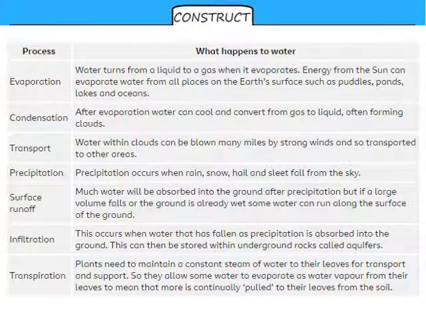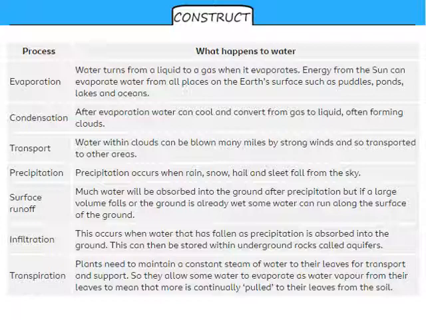Transpiration, which we did much earlier on now, I think back in B2: plants need to maintain a constant stream of water to their leaves for transport and for support. So they allow some water to evaporate as water vapor from their leaves so that more is constantly pulled to the leaves from the soil. This is that transpiration stream, which happens because water molecules have cohesion with each other. When one moves up, it's attached to others which follow along with it. Make sure that you've got these labels on your diagram. You have to know what happens at the different stages of the water cycle and how water moves around or cycles from one site or one area to another.